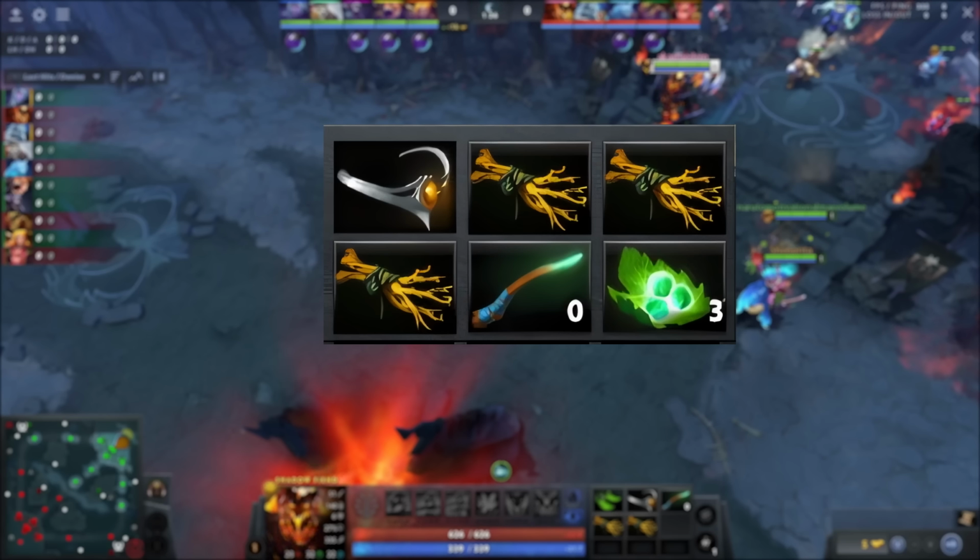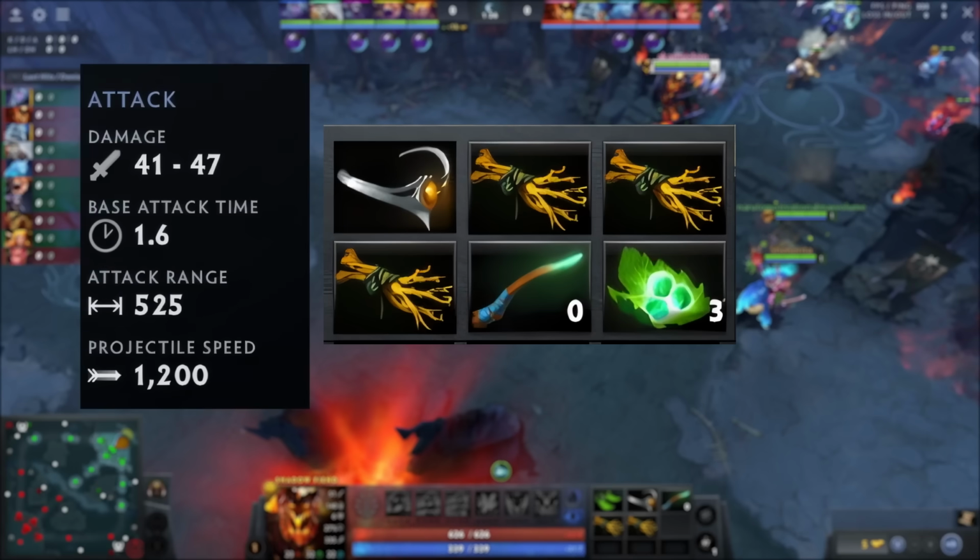in the lane. He buys the circlet for additional stats so that he can last better because SF has really bad base damage. Other than that, the magic stick is for sustenance in the lane against spell damage. It also allows him to use his razes more often.